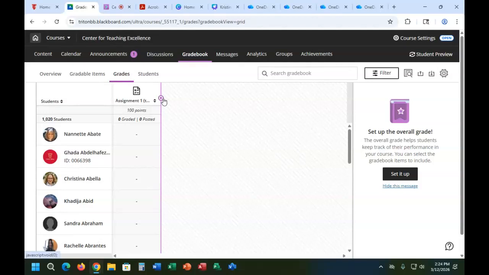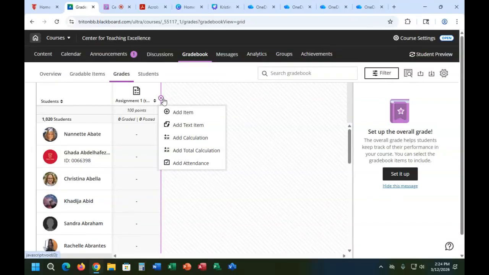So this is what I advise against. Remember with the manual column? Yeah. So this is just your ordinary everyday calculation, basically a total column where you can select different categories. So if, let's say, there's a component, if they have 2 grades, like a lab grade and a lecture grade, you can do it that way.